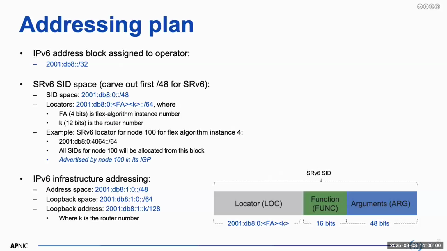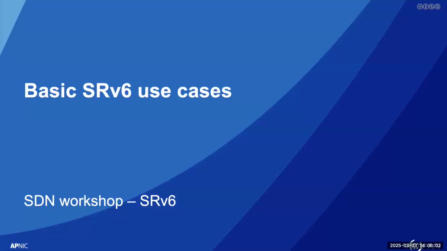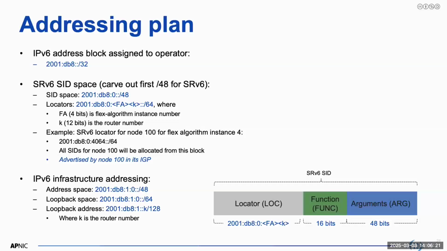So what are the different use cases for segment routing where we can use it? Because we are thinking, okay, we can do this, but in the end there should be some implementation or use case for this. If there is no use case, then there is no need to be worried about it.